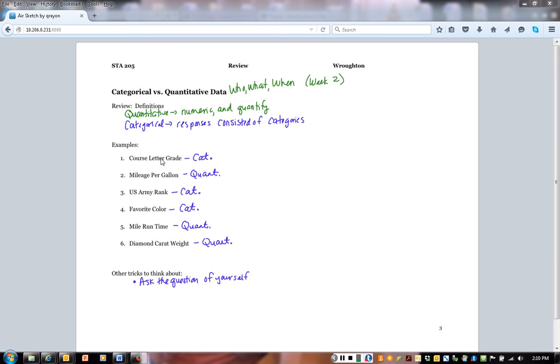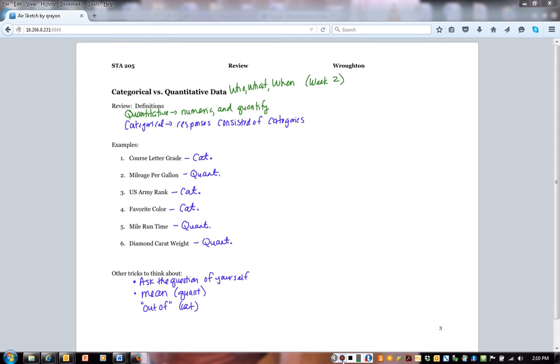So one question is to ask the question of yourself. The other thing is to actually look for some sort of keywords in the problem. A lot of times, if you see that word mean showing up, you're working with something that's quantitative, because we only calculate a mean for a quantitative variable. Or if you happen to see something that says out of, generally you're going to be working with something that's categorical instead. We're kind of counting how many people are in each group. So that idea that groups makes us think categorical as well. I'll give you some other tricks to think about when we're trying to figure out which formula to use as well.